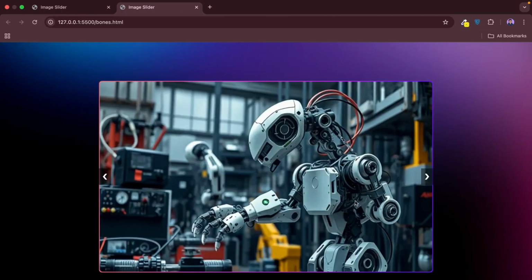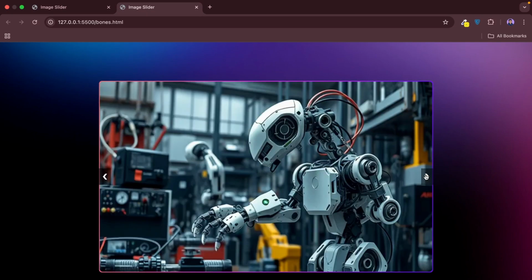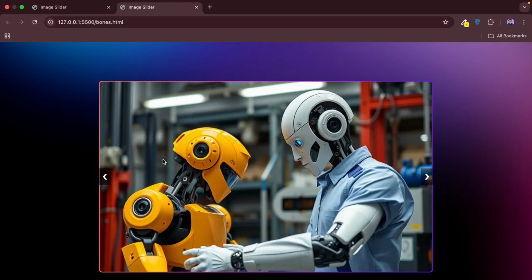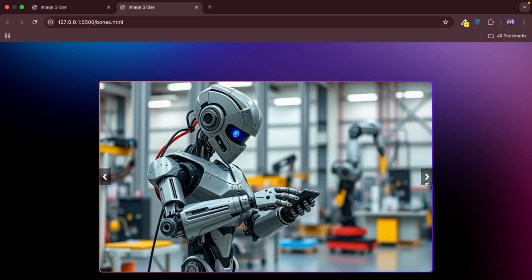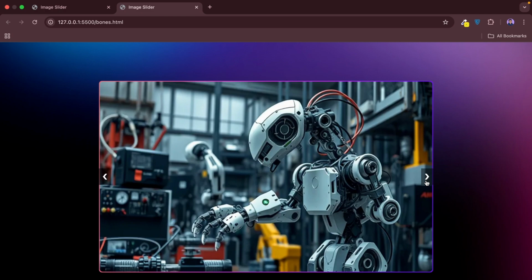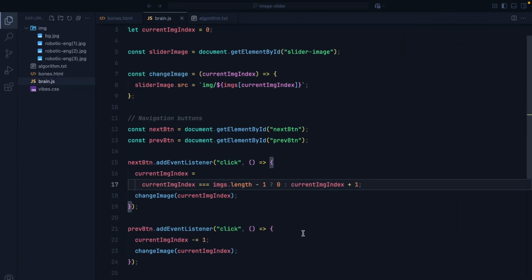Okay, so we check again. Next, we go to the first image, this is second, this is third. When we click the next button, it will go back to the initial point. So it's already right for the next button. Now we have to think about the previous button.